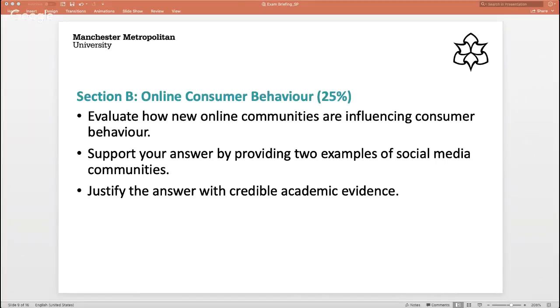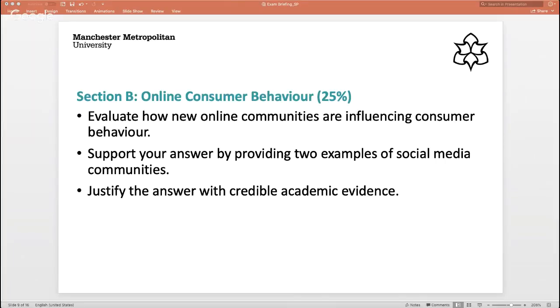And we're going to be doing that over the next few weeks. Starting off over the next week or two, you're going to be doing research into the different social media communities, coming up with some research around online consumer behaviour and some journal articles that will help you understand what online consumer behaviour is, and some textbooks that will cover the consumer behaviour theories. You can obviously use your POM textbook for that and other ones that you're going to add to this. You're then going to apply it to social media communities and actual consumption of products online. So we're going to be asking you to do quite a lot of research for these answers.